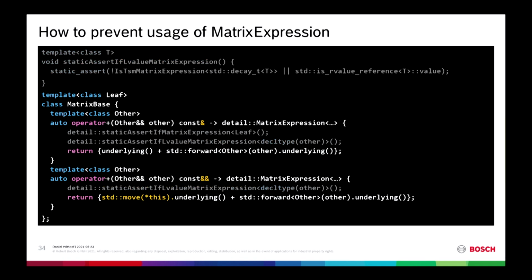And last but not least, we are forwarding to the underlying linear algebra library for the actual calculations, which means we're just calling the addition operator of the underlying Eigen type in this example. Interesting thing to note here on the bottom, we have to do a std move on this pointer in the R value reference qualified version, because otherwise we would end up in the L value qualified version of other methods that we're calling from that class. This is important. There's also a new proposal, which has made its way into C++23, that would simplify this. I could write that in one method with that new proposal, so it's fairly nice. If you're interested in the details, read it up.